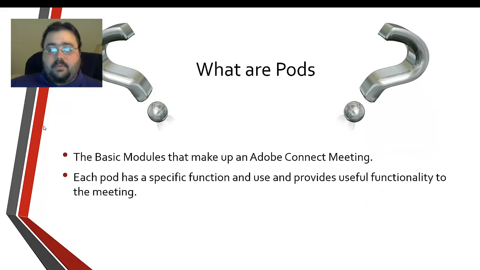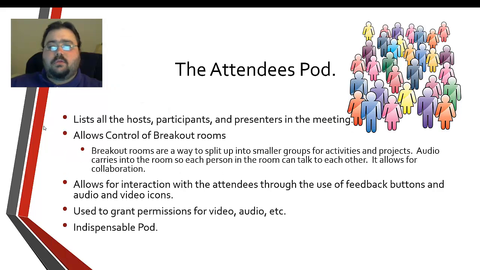So pods, they're the basic modules that make up the Adobe Connect meeting. Without the pods, the meeting wouldn't be successful and it wouldn't function. They each have their own use and their own function, and each pod does something a little bit different. So it's good to get to know how each pod is used and what some of the intricacies of it are. So the first pod that we're going to talk about is the Attendees Pod.